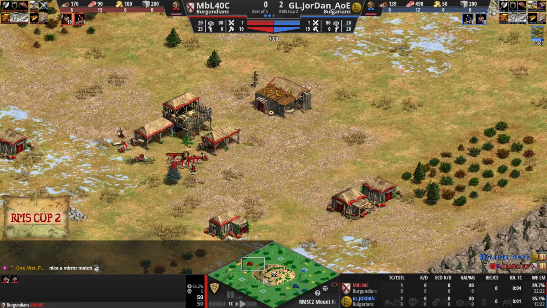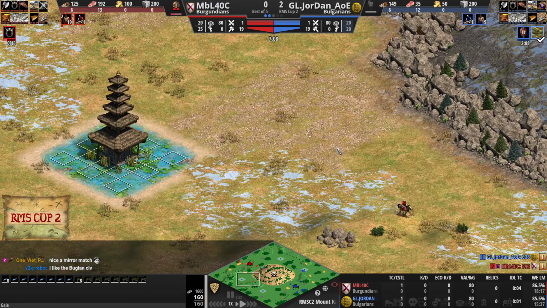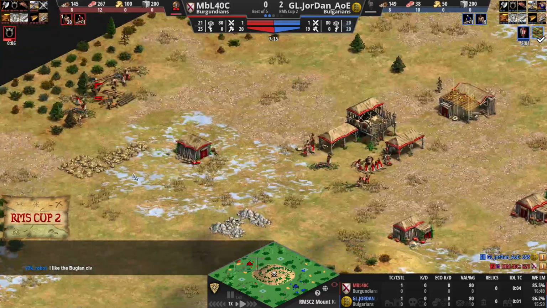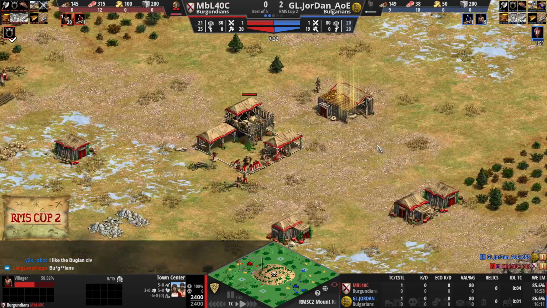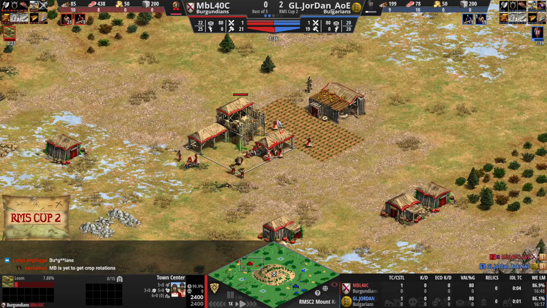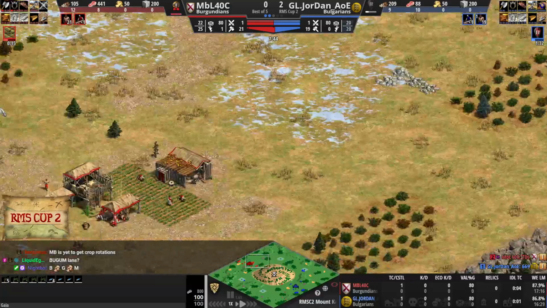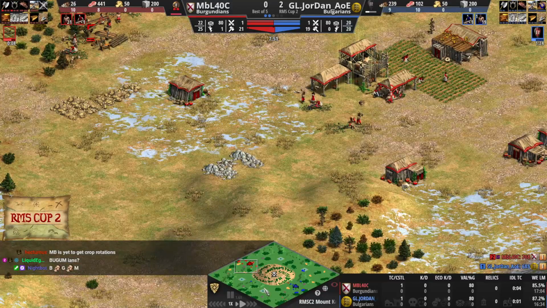Love the mill in the middle of nowhere. Horse collar coming in, and MbL's not even bothering with the shorefish. Exactly. Loom on the way. I guess he's just gonna go 20 pop, 22 pop, fully wall himself in, and get his eco upgrades. That sounds like an MbL move if I've ever seen one.